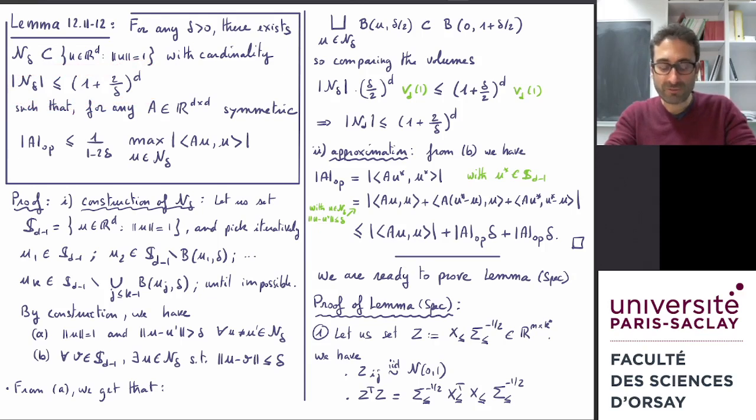But there is a price to pay for this. Here we have a constant which is slightly larger than 1. So when delta is small, this constant will be close to 1, but this set may have a cardinality which becomes larger. We will use this lemma in the following because we'll be able to use a union bound over a set which is finite, so it will be very convenient. So let us start by proving this bound, and then we will move to the proof of the theorem.